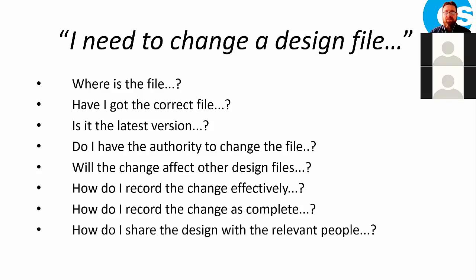We can also share the design with relevant people. So this is all about Vault's ethos, which is getting the right information to the right people at the right time. We're sharing the design with the relevant people. I mentioned moving files between folders earlier on and shuffling something from work in progress to approved or review. And we have the ability within Vault, when we change the state of a file, to say that only certain people can see it. I'll demonstrate that in a second.